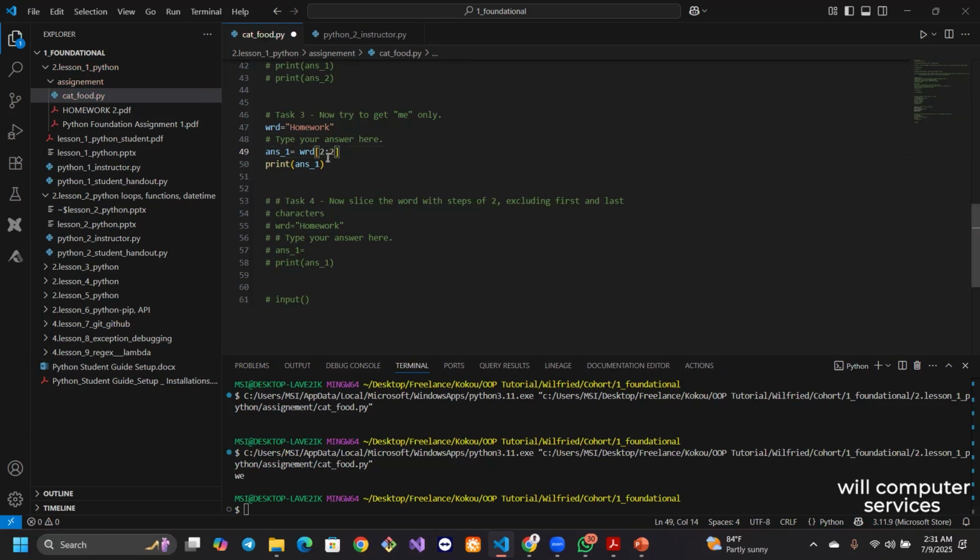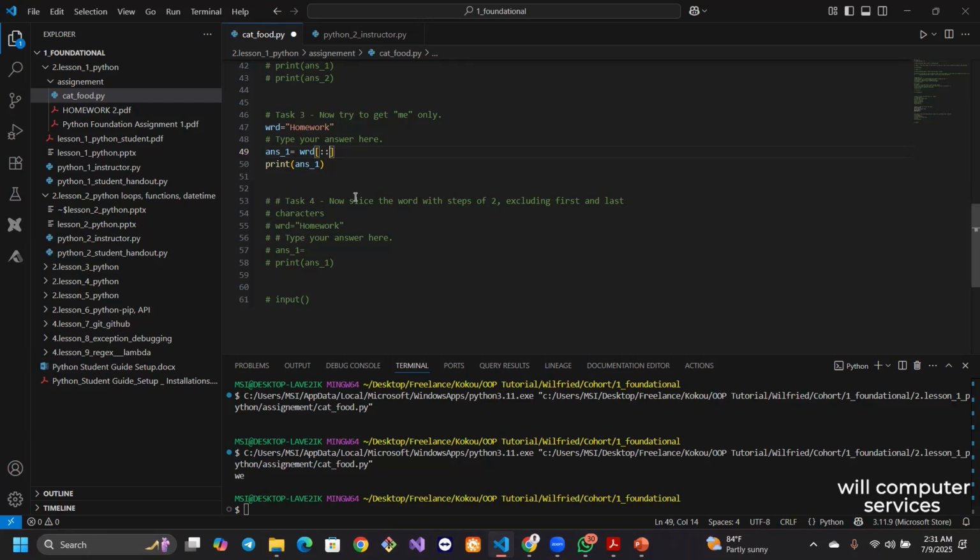So I wanted to make an example the other time. If you're asked to write code that reverses, let's say, the homework, since we want to reverse everything, there's no point specifying a starting point and an end point, because we are not selecting a subset. We are returning everything.